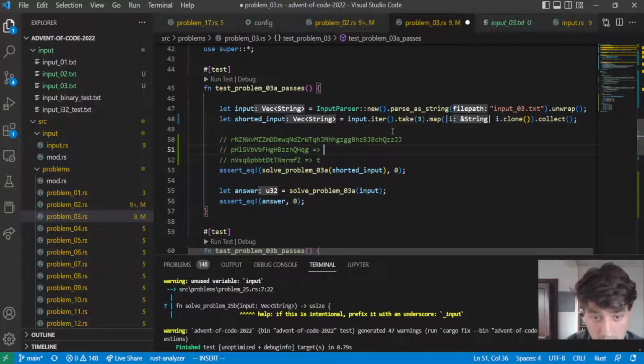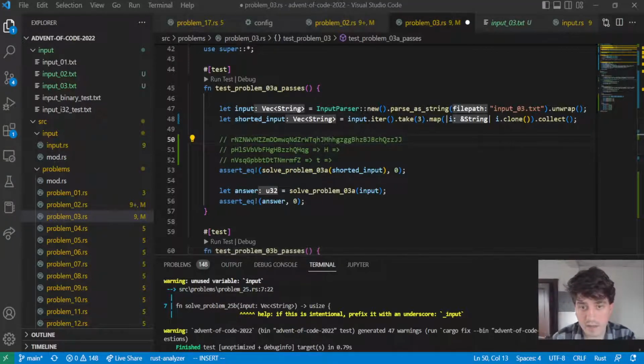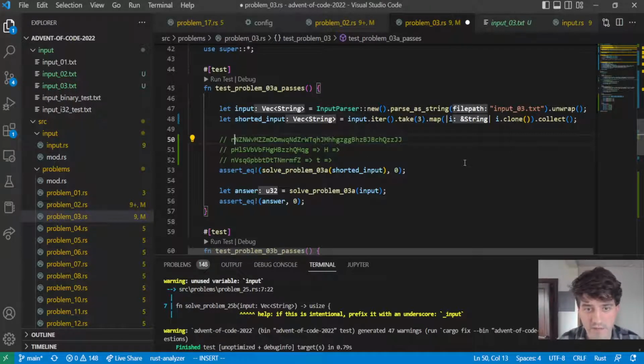This one is uppercase H, which will be something that I'll figure out. And this one, I could not find myself.